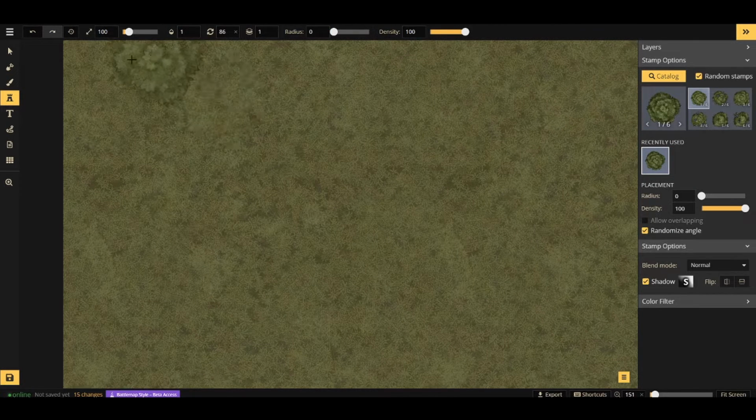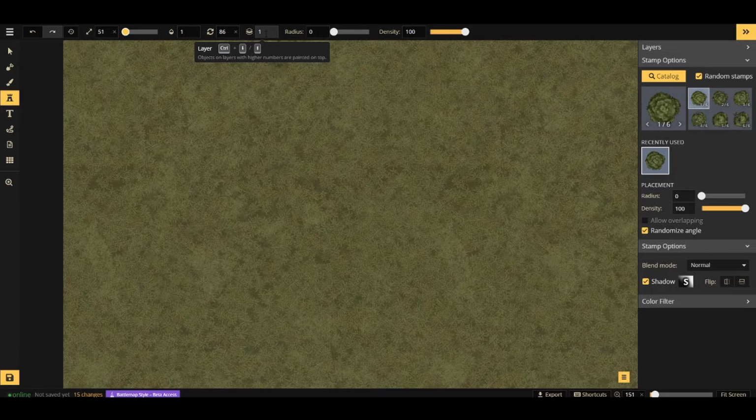Right, so now we are on the stamp tool. Let's go through all of the bits around the edge. So this here is the size like normal, so you can make the asset bigger and smaller. Here you've got the opacity, which we've already gone through what that is. Here is the angle rotation, so it doesn't really work with a tree, but if you wanted to rotate something, you can do so here.